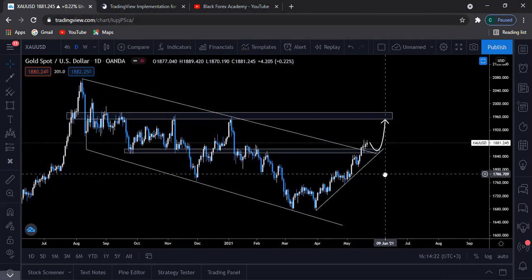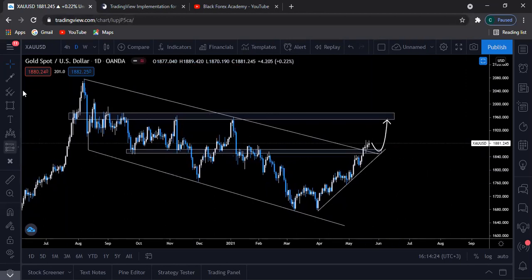So gold, we're on a daily time frame. As you can see here, prices were actually in this descending channel pattern, right? And then last week, prices managed to break above it. And right now, they broke above this resistance, which has been turned into support, and above this descending trend line, right? So right now, what I'll be expecting to see is for prices to push a little bit up before they actually come back to retrace to this zone, which will be a support zone.